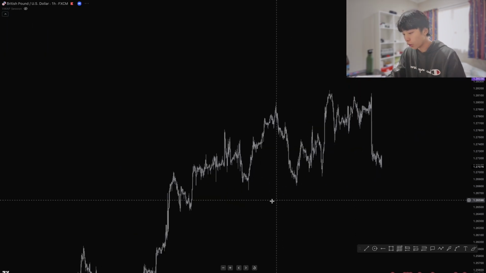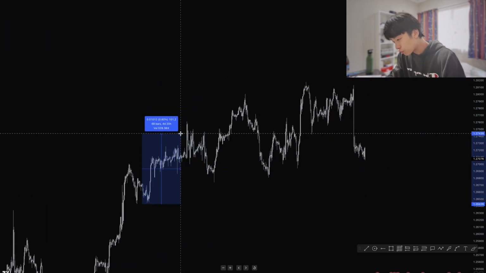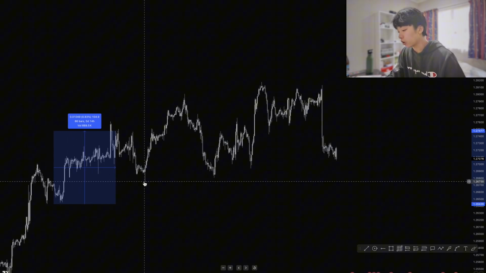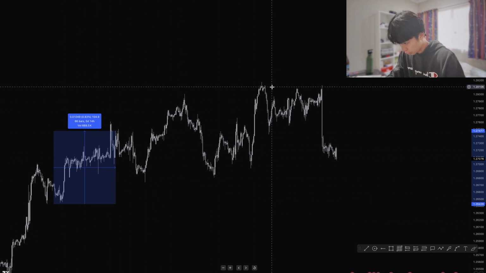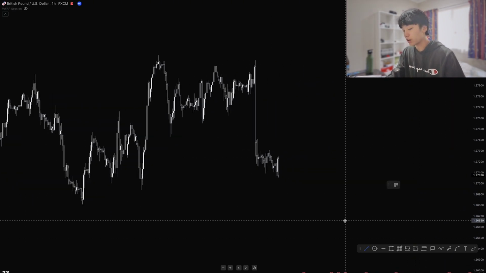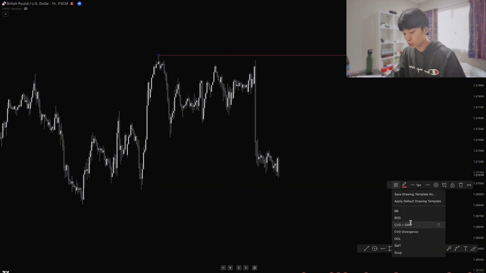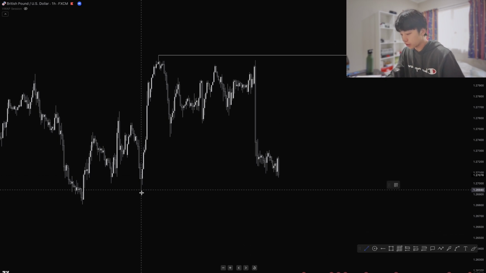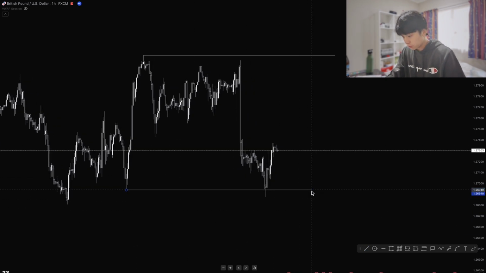Okay, all throughout here we can see that we have been kind of choppy, but it's been bullish chop, making higher highs, higher lows, and so on. So if we look at this price range right here, what do we say? Obviously, we want to target buy-side liquidity because we are bullish. So this is our draw on liquidity, and then we want to see one of these lows get taken for our turtle soup. So price comes down, takes out this low.